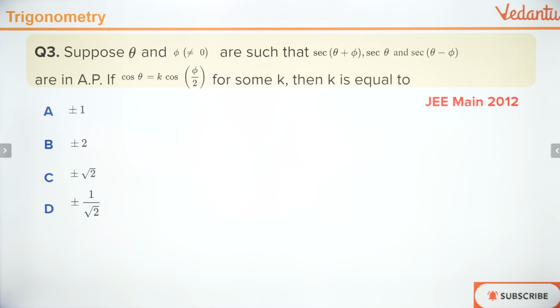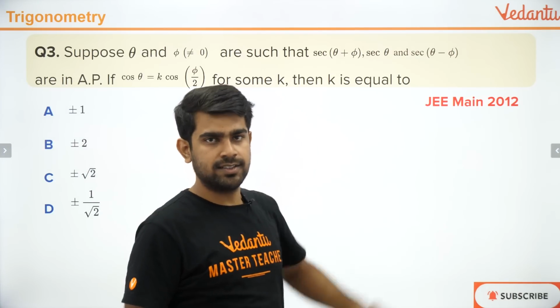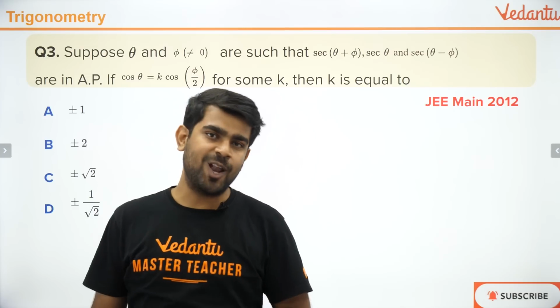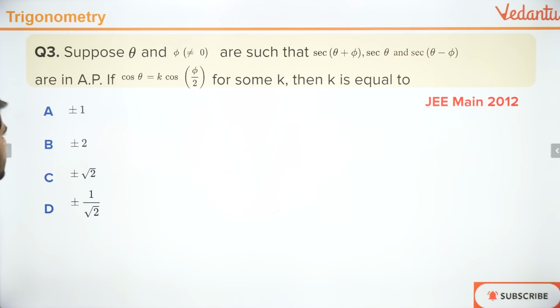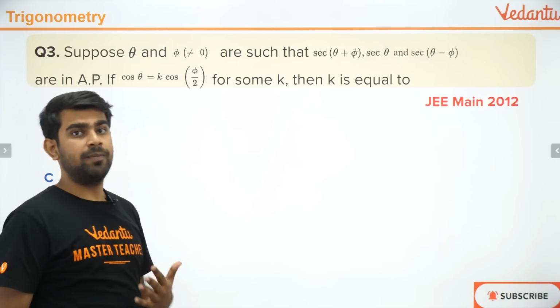So guys, if you are able to see the question, let me know. If not, I'll read it out for you. This is the third question which was asked in JEE Mains a few years back. In the year 2012, it was called AIEEE, All India Engineering Entrance Exam. But this was something interesting, so I thought I'll include it over here so that you guys know the level of questions that come up in JEE Mains.